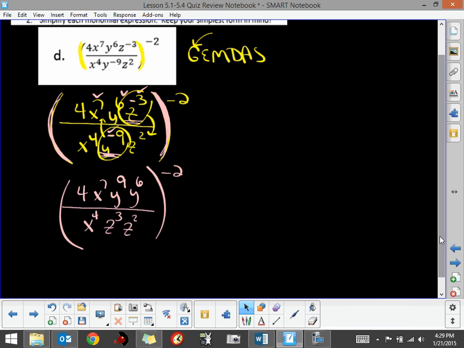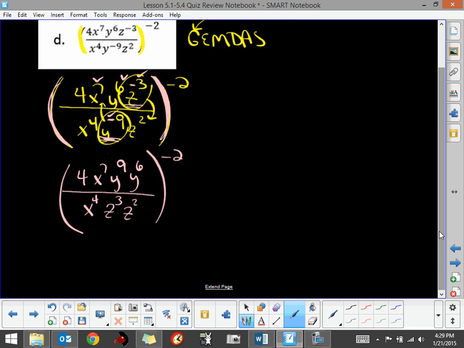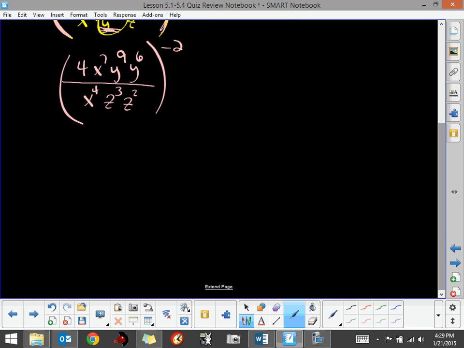Now I'm going to utilize our quotient rule, or you can think of where you have more of them. There aren't any other constants, so the 4 is going to stay on the top. There are 3 more x's on the top than the bottom, or you can simply use your quotient rule, dividing like bases, you subtract exponents, and it's x to the 3rd. There are 6 more. Oh, sorry, I didn't look at those very carefully.